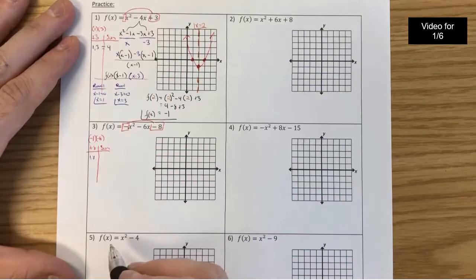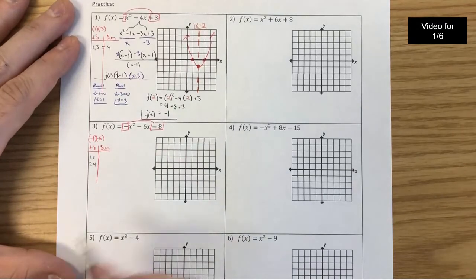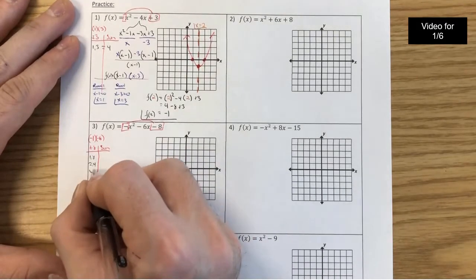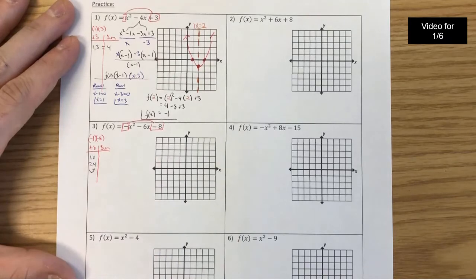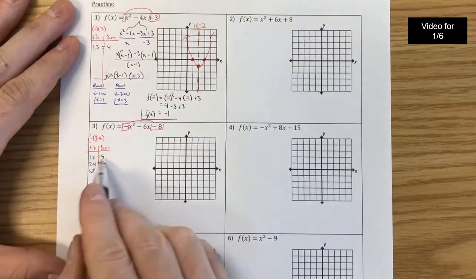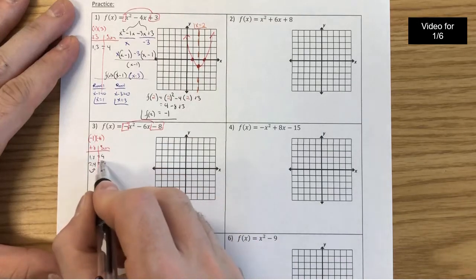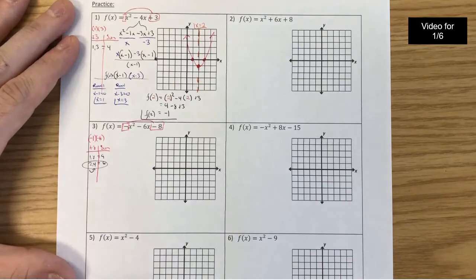Now, this set of factors is a little larger. 1 times 8 equals 8. 2 times 4 also equals 8. 3 doesn't work, 4 doesn't work, and so we've done what I've called completing the loop. I'm going to add them up. 1 and 8 make 9, 2 and 4 make 6. And I'm looking for a set that makes 6 right there.